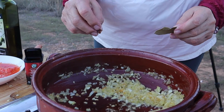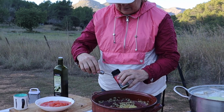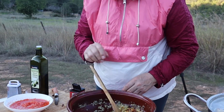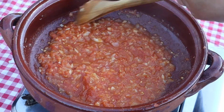And then a tiny piece of hot pepper, completely optional. A bay leaf. Along with a teaspoon of pimentón powder. A quick stir and the tomato goes straight on top, otherwise the pimentón is liable to burn. All this will take a good 20 minutes to cook well and reduce down.